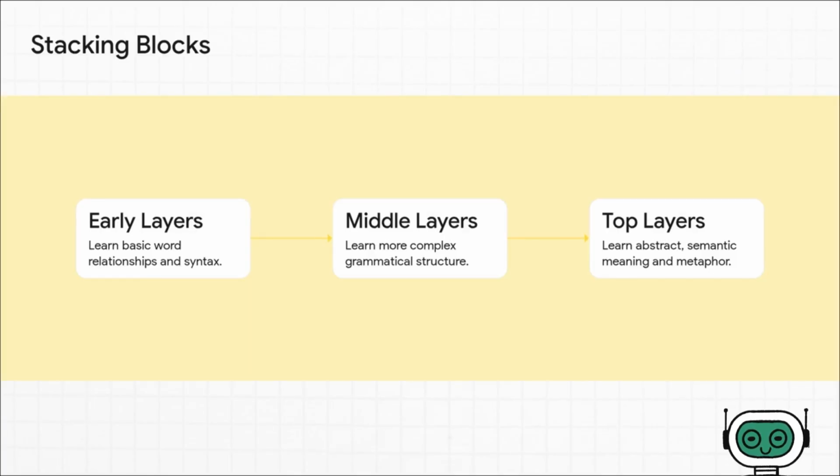But here's the really important part. One encoder block on its own isn't where the magic happens. The real power comes from stacking them, one on top of the other. The output of the first block feeds into the second, into the third, and so on. This creates a hierarchy of understanding. The first layer might learn simple word relationships, the middle layers might figure out grammar, and by the time you get to the top, the model is grasping really abstract semantic concepts.